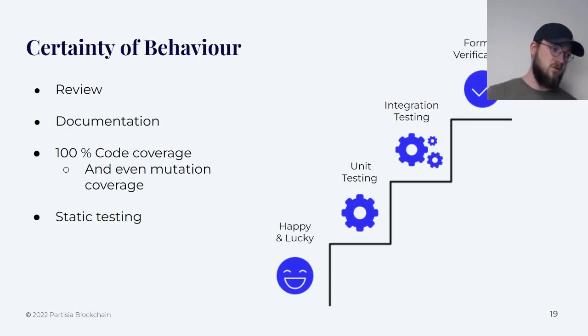And in the end, what we can then do is something a bit further. We can do what is called formal verification, where we prove that the behavior cannot end up in an ill-defined state where I'm transferring funds I shouldn't be able to transfer, or all of these different forms of conditions we can set. However, this is extremely hard to do, but it is possible. With the blockchain as it is, the state space that we need to check is enormous, since all of the contracts and all of the variables can be in many different states, and we need to check all of it to be certain of no ill-defined behavior.